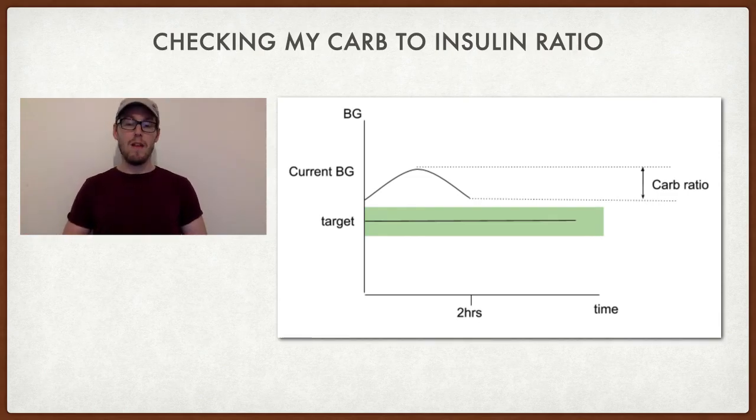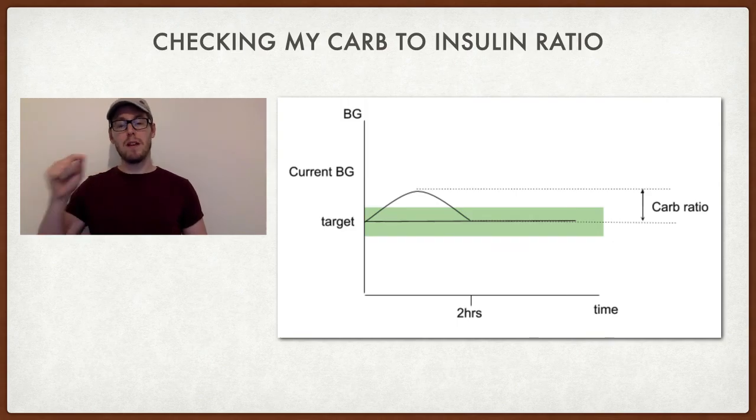A few things I would say about this. I originally went for a 2-hour time period. That was too short. Novo Rapid that I used lasts for about 3 to 5 hours. So I would do it for a 3-hour period, and I redid this for a 3-hour time period. The second thing you'll see on my chart, the green area represents the acceptable blood glucose level and the horizontal black line is my target. Ideally, I don't want that peak to come out of that green area.